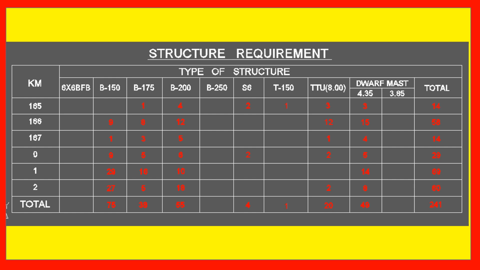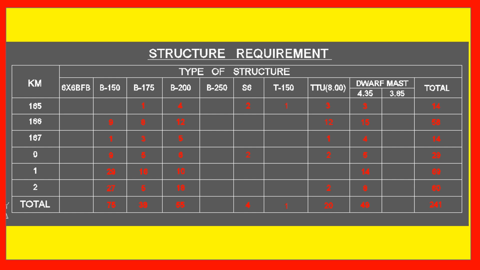Okay, so for the gantry mast and everything you can use S60, T150, TTU upright. For TTC, twin track cantilever, where sufficient implantation cannot be given in between two masts, we are using TTC. It will be provided on one side of the track and can catch the second line OHE. It's upright.